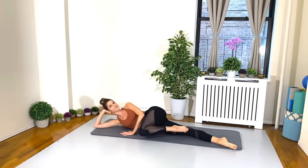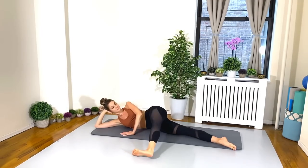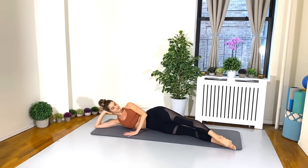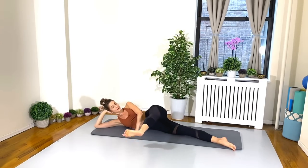Jazz passe. Flex the foot, extend in front, and we lower and lift 8 times. Really focusing on that outer thigh, doing all the lifting. Good. Nothing else moves. And come back to your jazz passe, lengthen the leg, and let's go again. Bring in the knee, flex the foot, extend, lower down and up 8 times.